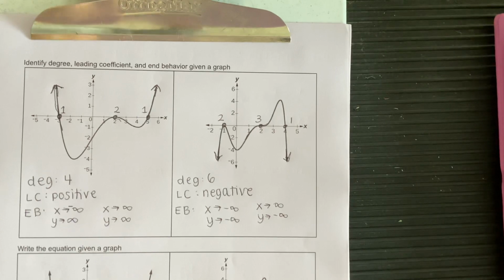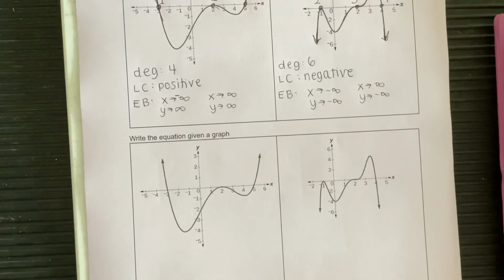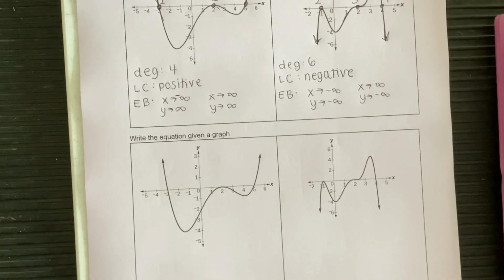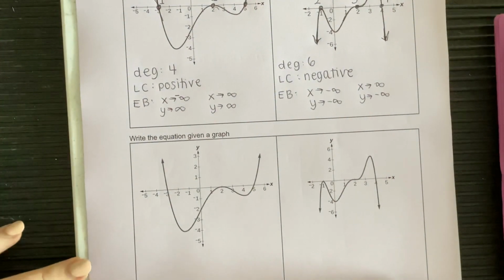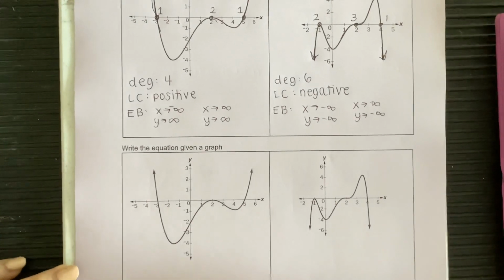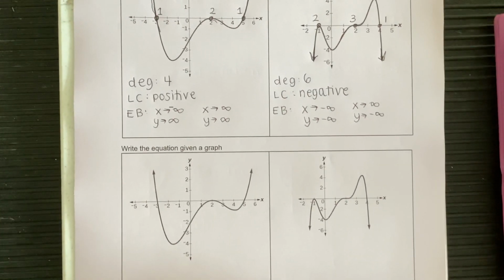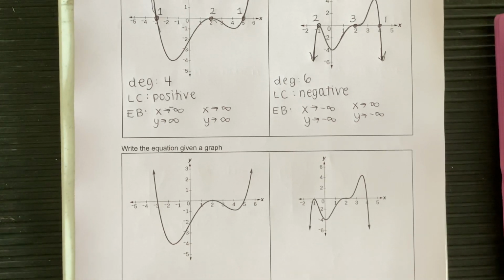Okay, so that's finding those attributes of graphs. The next part is going to kind of be the big part. If you can write the equation, you can pretty much do anything that it asks you for because that means you really understand it in its entirety. So I picked the same graphs from above just so we weren't reworking the same thing over and over again. So if you want to write the equation, you have to start with writing down the pieces that you know.